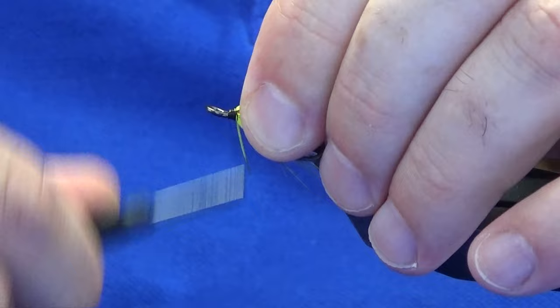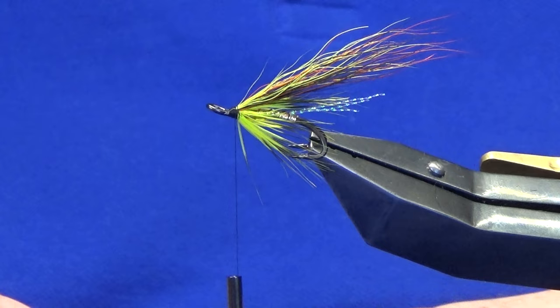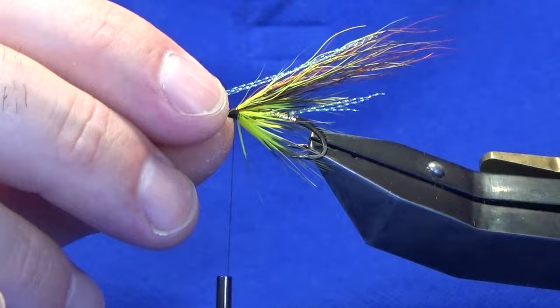Just bringing the thread down over the cut ends, getting the base of thread down here at the same time. Then I'm going to go back to my micro flash. I'm just going to put all three strands in. This is just the same three strands that we use for the tail.